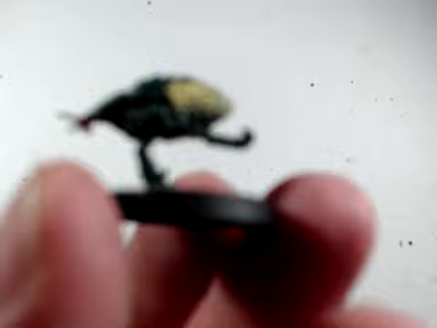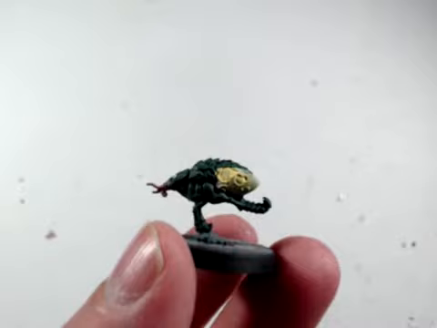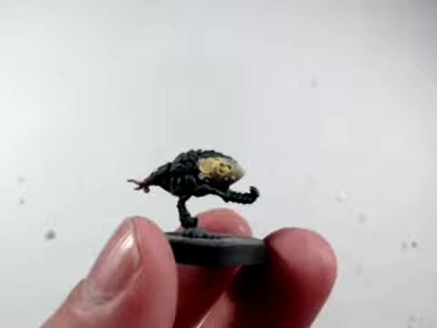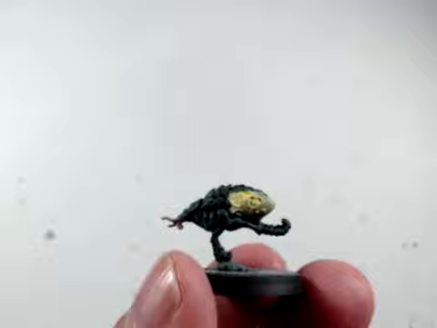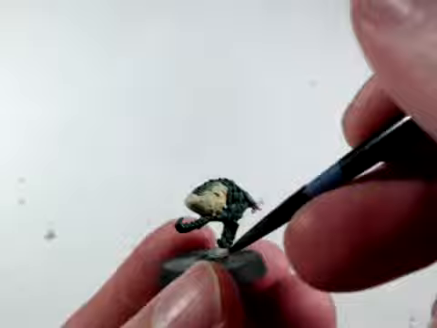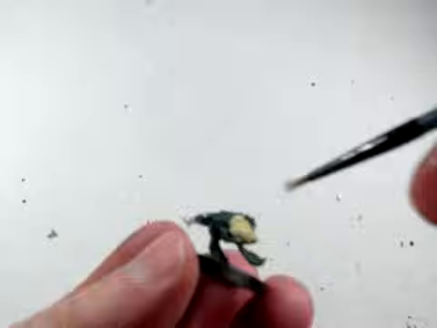Misty Gray 09090. My camera side doesn't want to focus on anything anymore. I don't need very much of this. I do need the right size brush. Done. Now matte black and switching to a flathead.